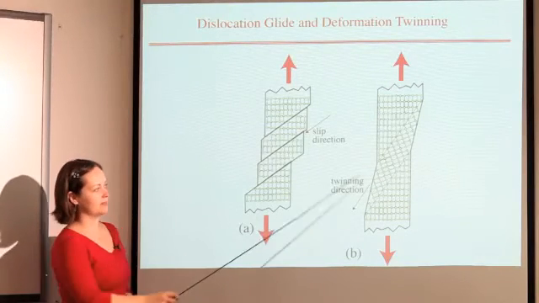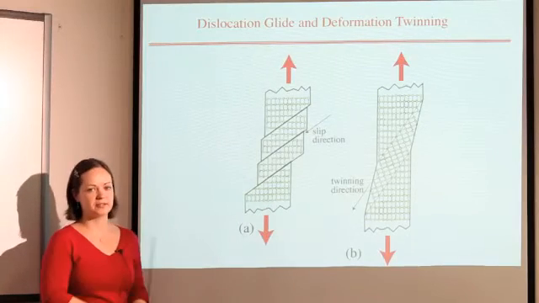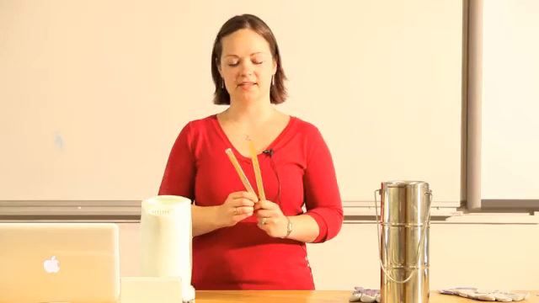It's worth pointing out that if this structure was different to the parent structure, then this would have been a martensitic transformation. In this demonstration, we're going to illustrate deformation twinning using these two bars of freshly cast tin. So tin has a tetragonal crystal structure, which is a much lower symmetry than most metals, which makes dislocation motion more difficult, and therefore favours deformation twinning.